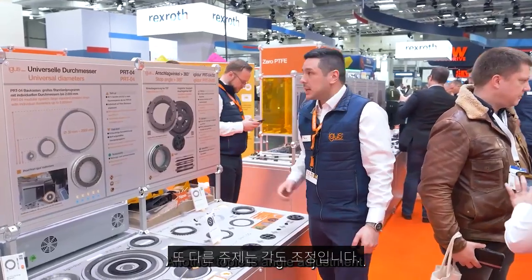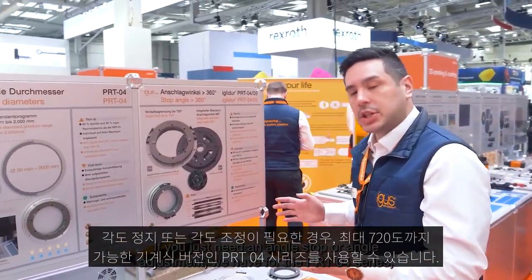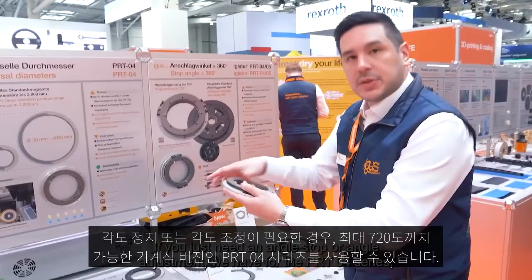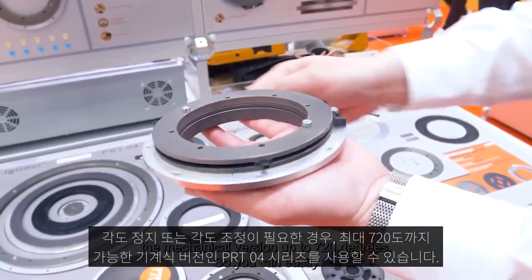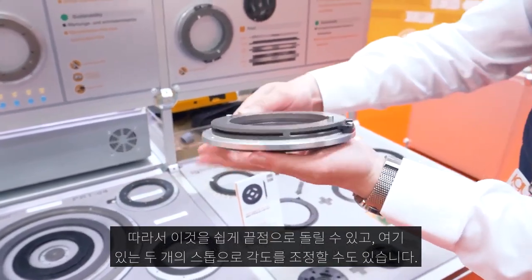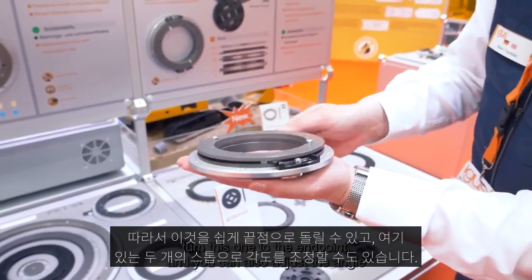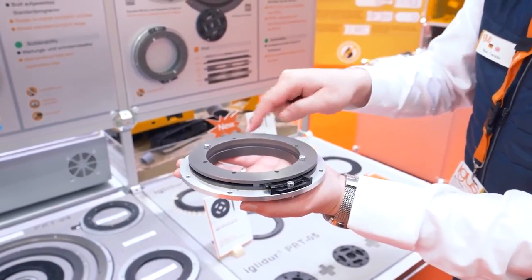Another topic is angle adjustment. If you just need an angle stop or angle adjustment, we have for the PRT04 series the mechanical version up to 720 degrees. So you can easily turn this one to the end point, and you can also adjust the angle with these 2 stops here.